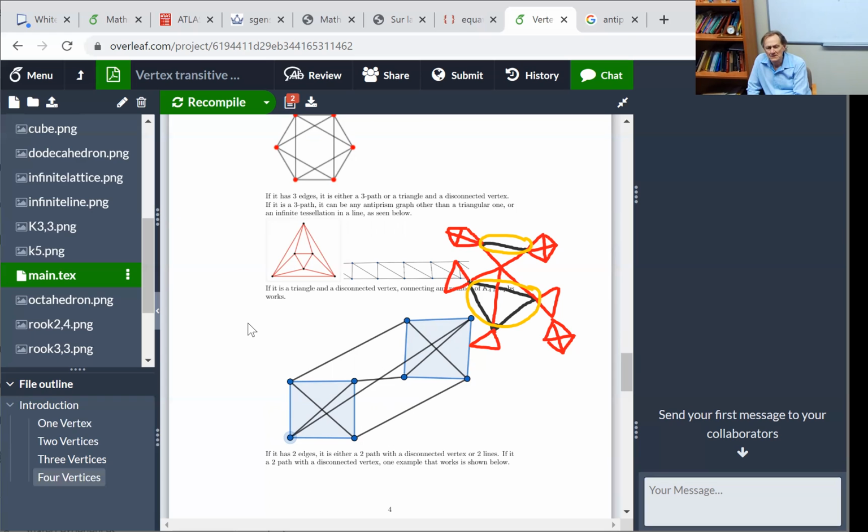Do people classify graphs by their spheres usually? Like, is this a standard way of classifying? Not really. This is something we're trying. This is an approach we're trying to build vertex transitive graphs. I see, I see.